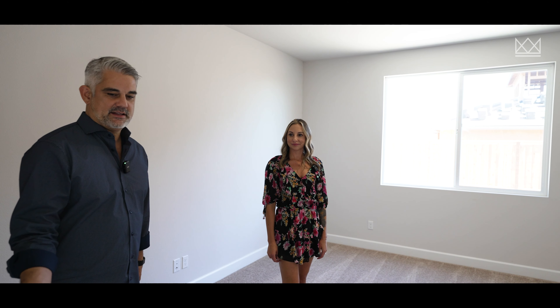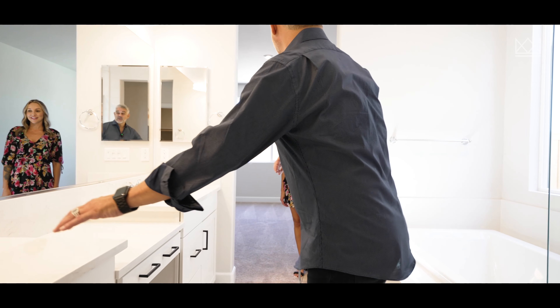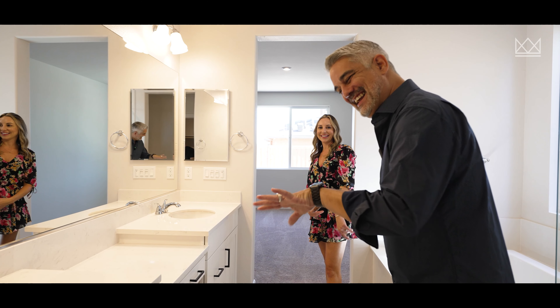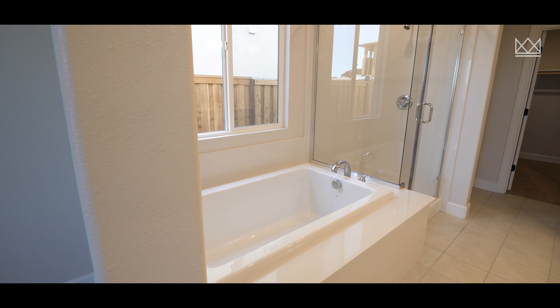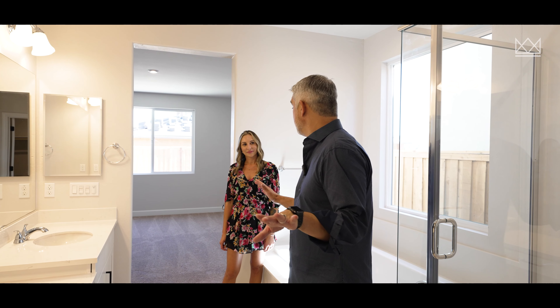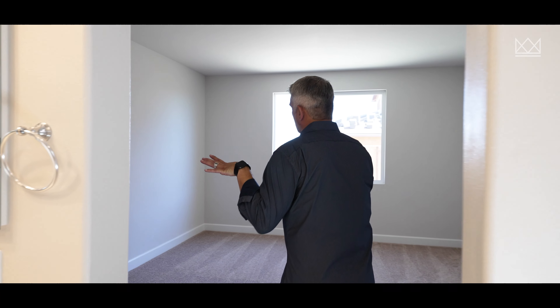Primary bedroom — nice sized space, king size bed easily fits in this one. Let's take a look at the bathroom. There's a bathtub and a shower. As a married couple, you need two sinks — his and hers. And this is the best — your little makeup station. If I had just one sink for shaving, we don't want any of that. You've got some nice granite right here, a tub, and a nice walk-in closet too. Plenty of space — though the funny part is I would get no part of that walk-in closet.